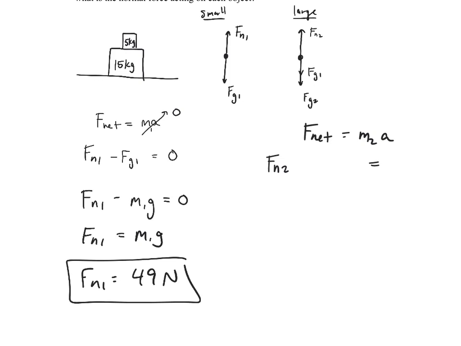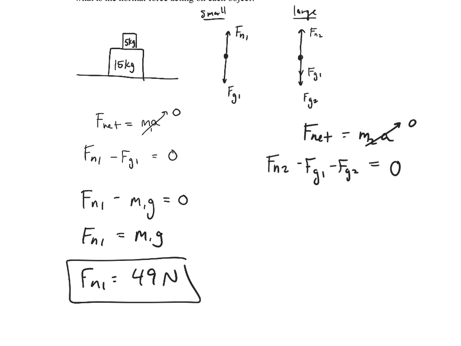Okay, so Fn2 minus F1 plus Fg1 plus Fg2. And I'm going to write it like this. I like what you're saying. That's fine. Keep going. Okay, equals M2A, which is 0. Okay, very good, Jack. So Jack did something which is fine. He said Fn2 minus the sum of these, which you can do. But then you would just distribute the negative anyway, wouldn't you? So I'm just going to write them both as negative because they're both acting down.